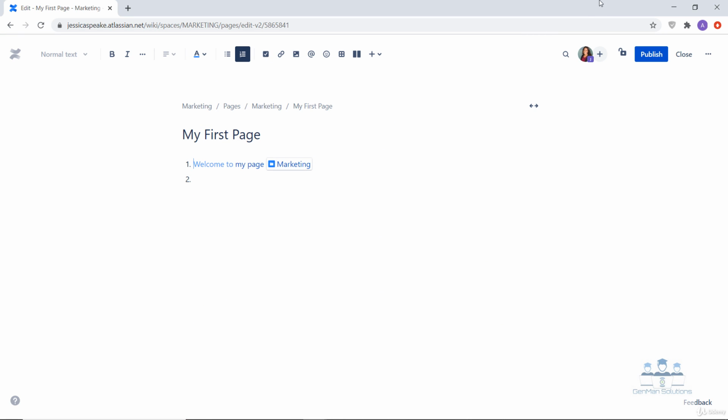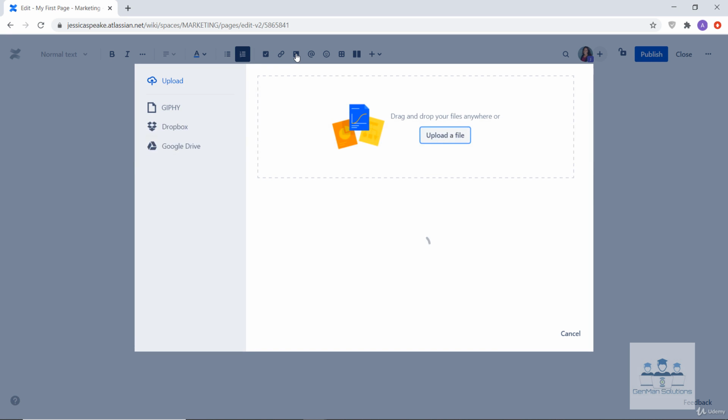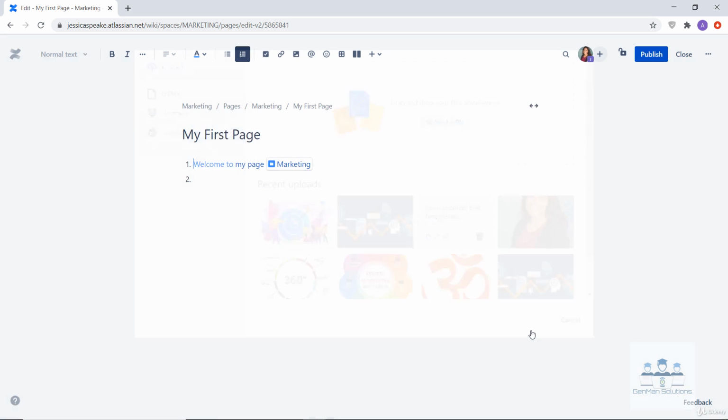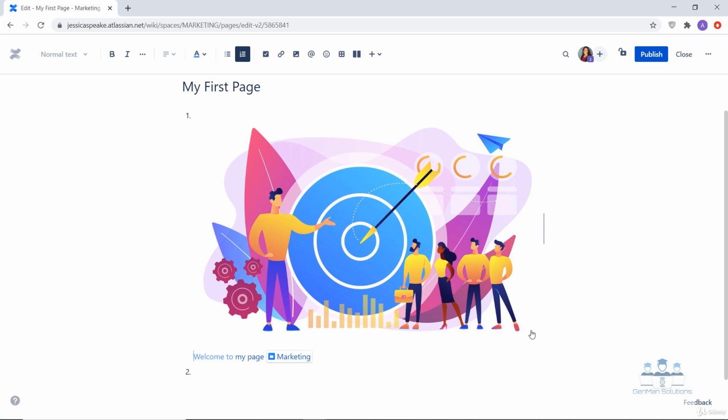You can insert images. To insert an image, you will have to first upload an image. Since I have some recent images uploaded, I can insert any of the images from here. So you can see that I have successfully inserted an image.